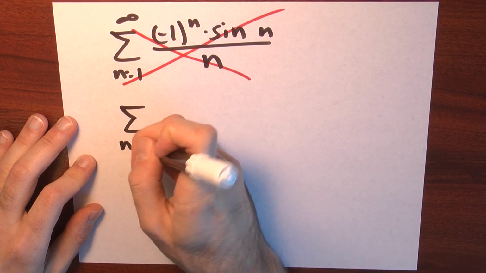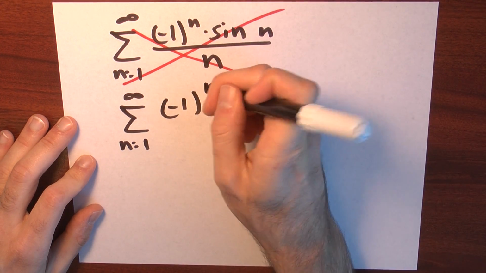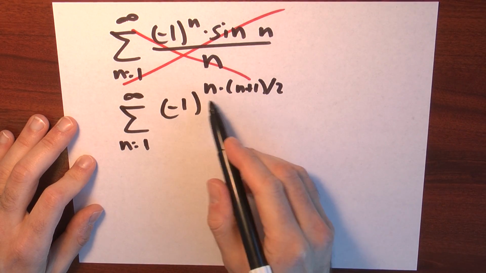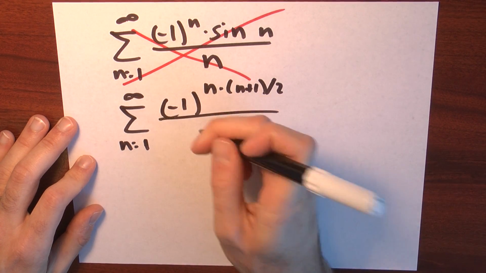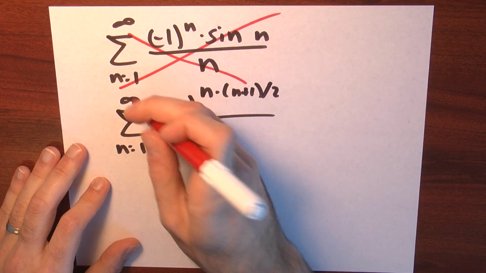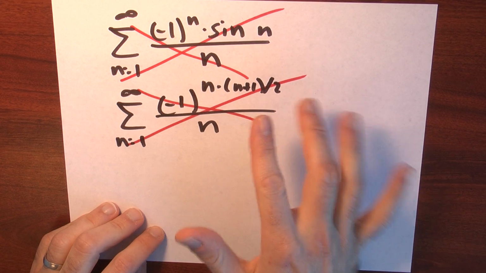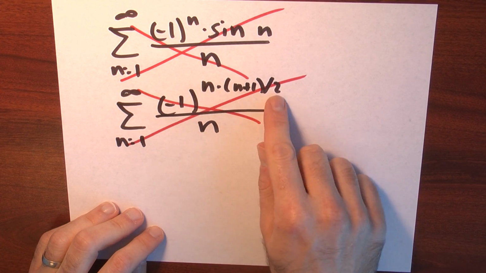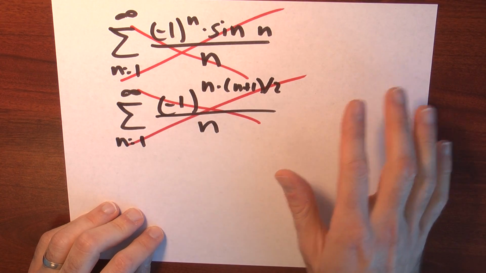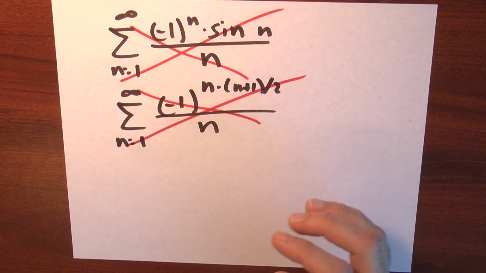Cook up other examples. Sum n goes from 1 to infinity, say, of (-1)^(n(n+1)/2) over n. So that's all in the exponent there, n times n plus 1 over 2, all over n. This is also not an alternating series. It's still got a minus 1 raised to some power, but the power is a little bit more complicated. The terms, some of them are going to be positive, some are going to be negative, but they're not flip-flopping in sign back and forth.